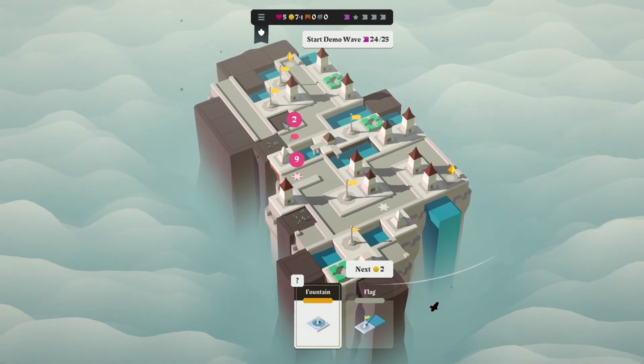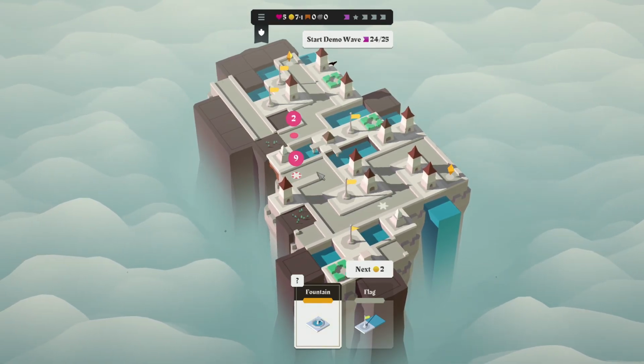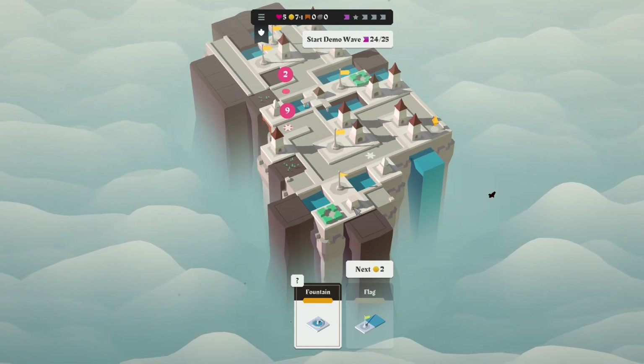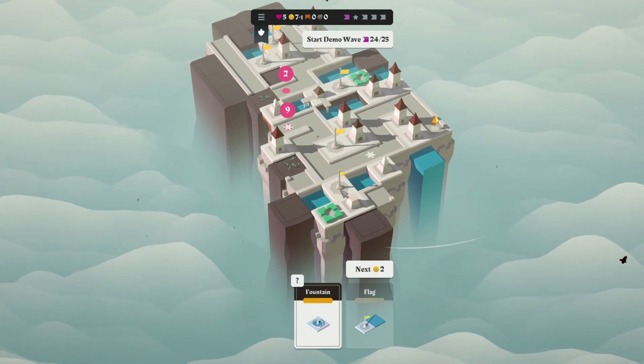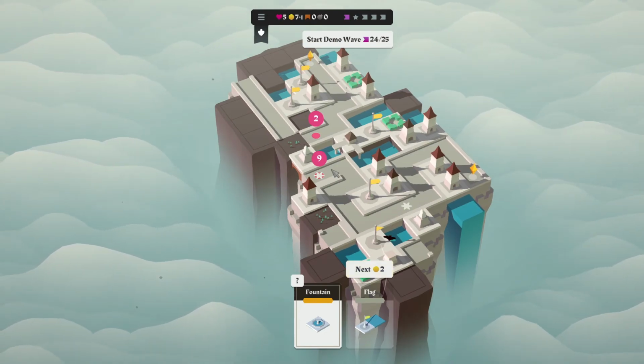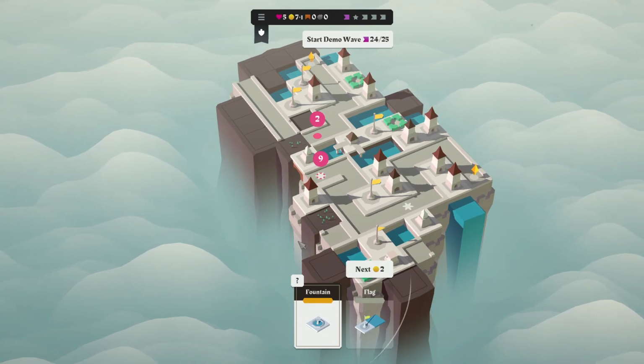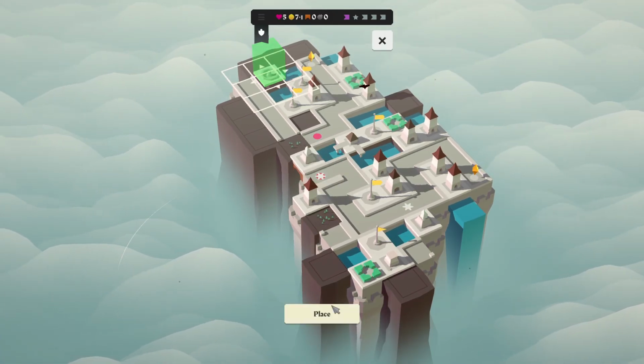Well, I could place it over here. It's going to be fully surrounded soon. Or I can fully surround the monument with it. But actually, we do kind of need the health. But this is such a good place for a tower. I think I'll place it over here. We might be able to surround it at some point.